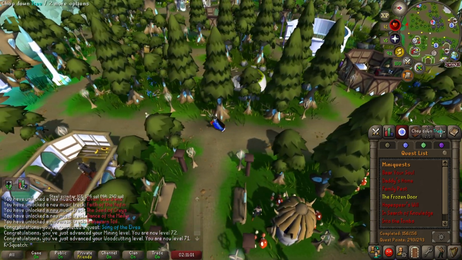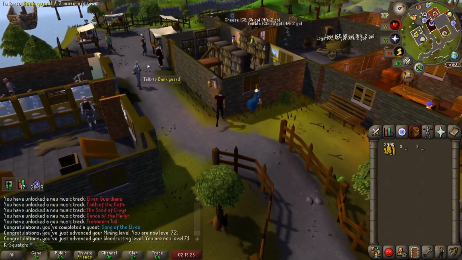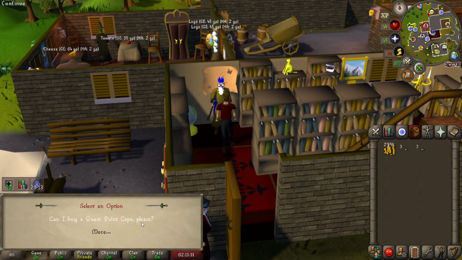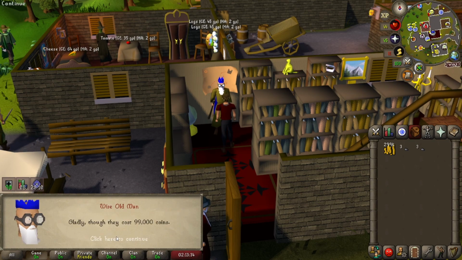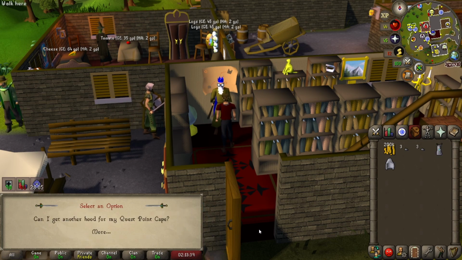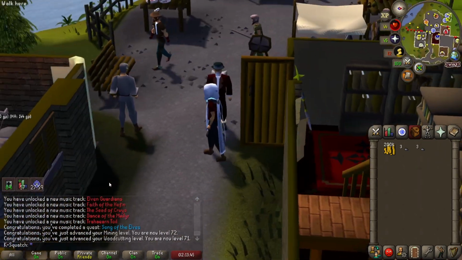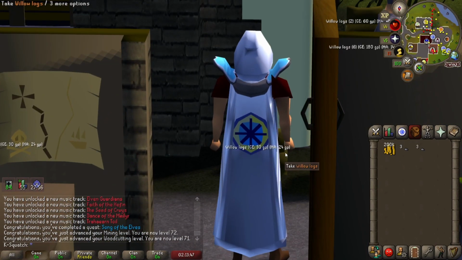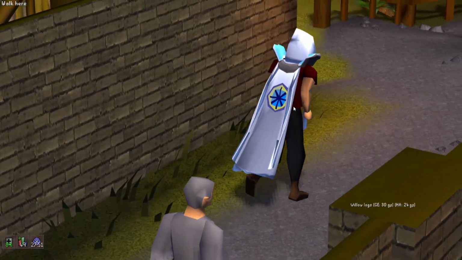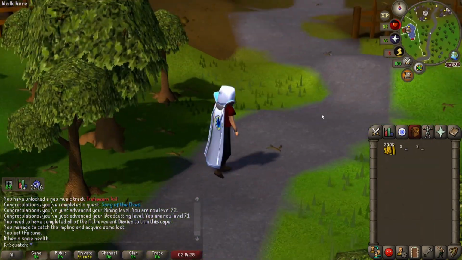Prifddinas, I've always wanted to come here. It sucks that you have to do a long quest line to come here. Okay, let's talk to the wise old man. Let's talk to him. Can I buy a quest cape? 99, let's do it, man. Oh my gosh. Finally. Oh my goodness. I have achieved the quest cape. I can't believe it. It didn't take too long.